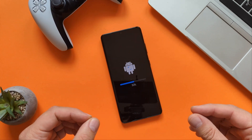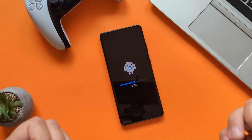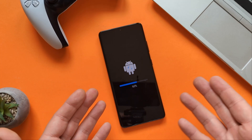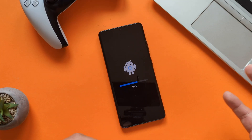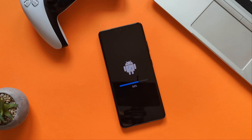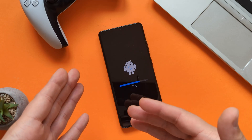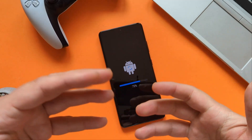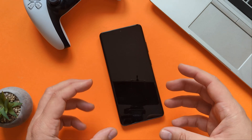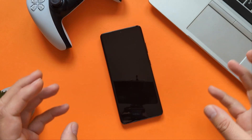I know a lot of you were not happy with the last November update, specifically users using the US versions or the South Korean version with the Snapdragon system-on-chip. With the Exynos 2100 version I didn't really come across any big issues — the November update was quite nice for me. I really hope that with this December update Samsung will try to fix everything. There was an issue where Snapdragon users were going from 120Hz to 60Hz refresh rate, crippling performance, but this did not impact the Exynos version. This update is only 200 megabytes and downloaded and installed very quickly.